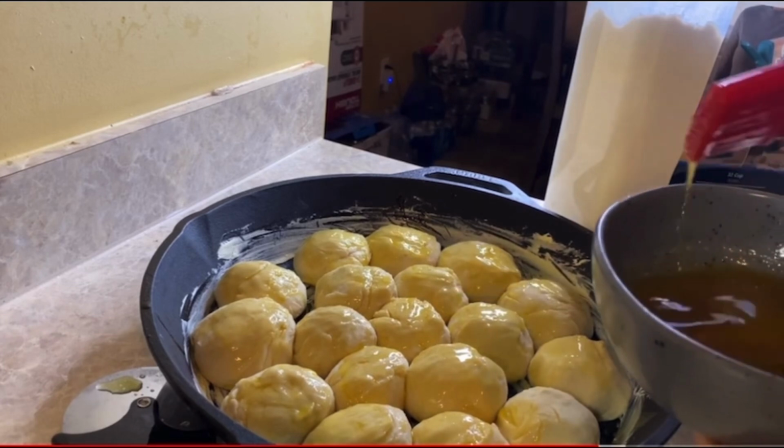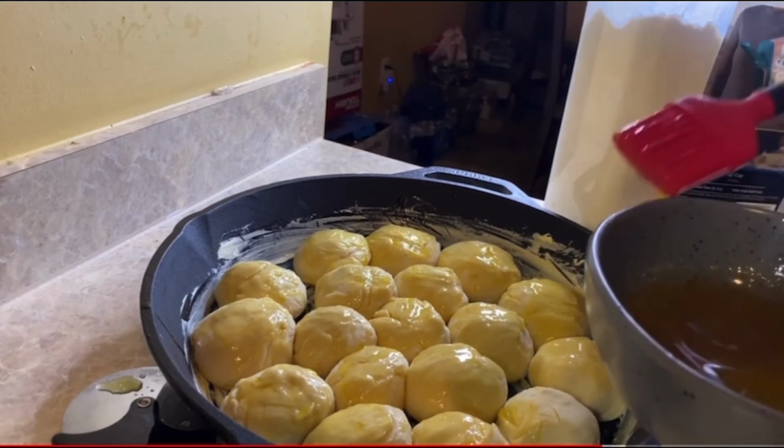Y'all, my son came down. He was like, that's done? I'm like, no, it's not done, but it looks so good.